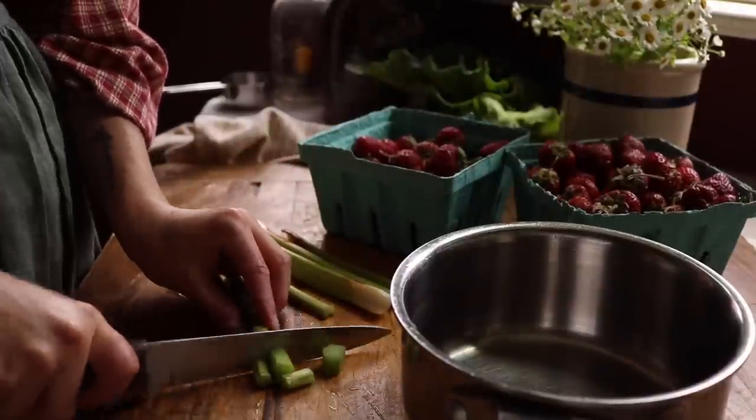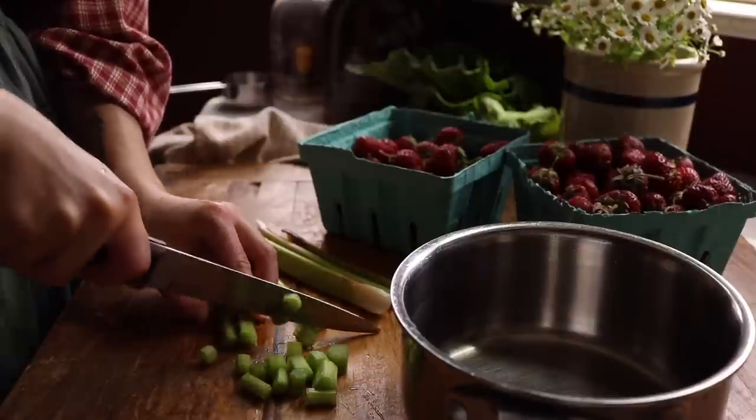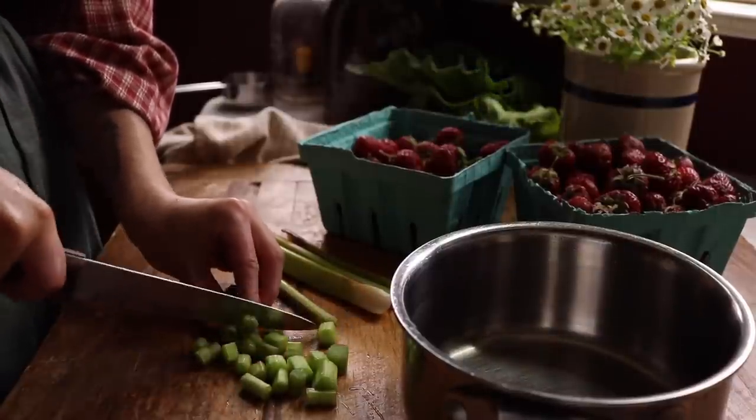I'm going to combine the rhubarb and strawberries in a saucepan with a little bit of sugar to make a simple fruit spread.